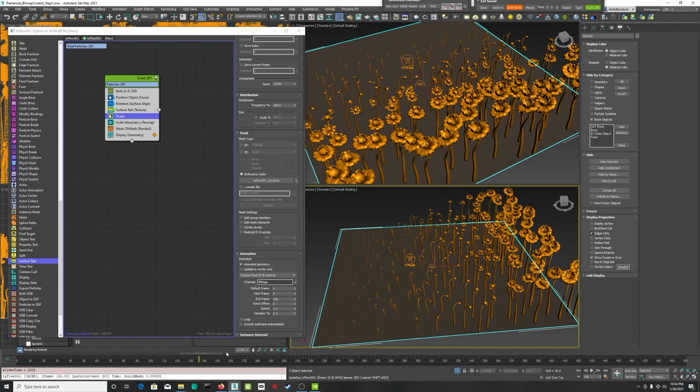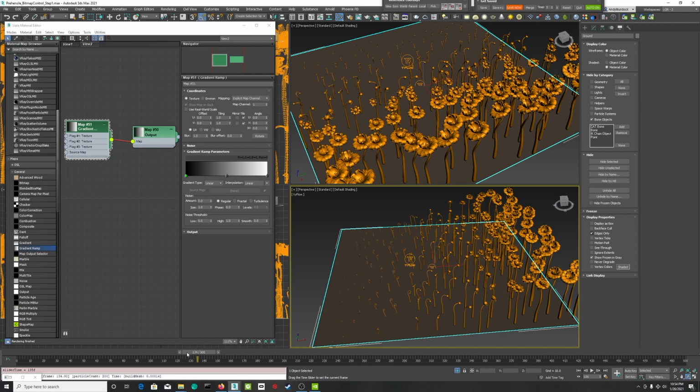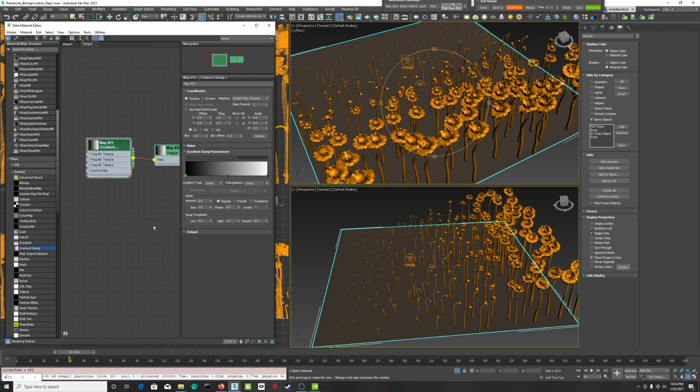So as I scrub back and forth, you can see that there's no change. Oh, here, let me move this up a little bit so we can scrub. As you can see, there's no change. Everything is staying the same, even though it's processing. I can hear my video card fan spinning, but nothing's happening because I'm not changing that bitmap. This gradient right here is not changing at all. So if we want these to now animate and move through time, we're going to need to actually change the bitmap values. And so there's many different ways we can do this.